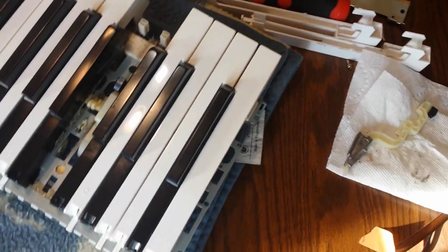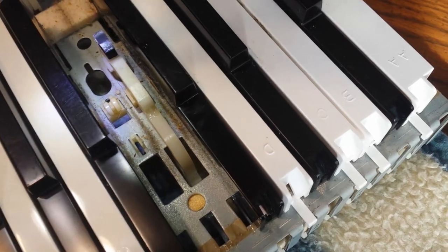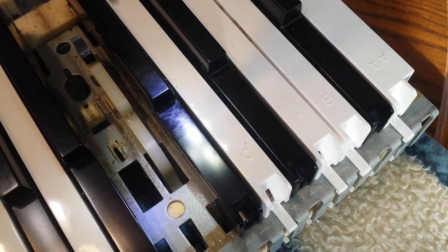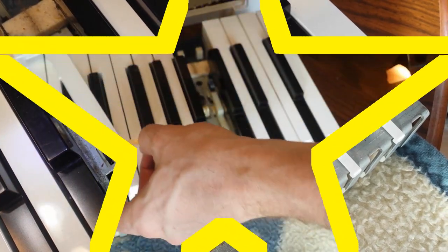Because when I want to take something apart, it's awesome to be able to see what it's going to look like before I get it open. There we go. So those are the two pieces I was talking about: it sits on that and then the tab goes into that. But I don't see where there's room for play. So I'm going to mess around with it for a little bit more and I'll come back in a second.